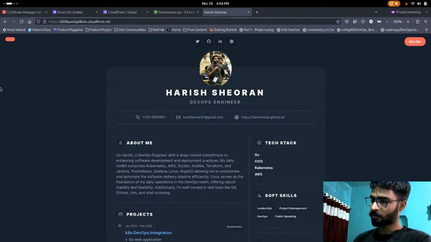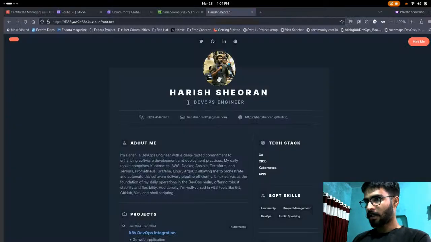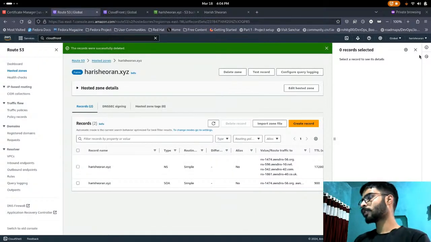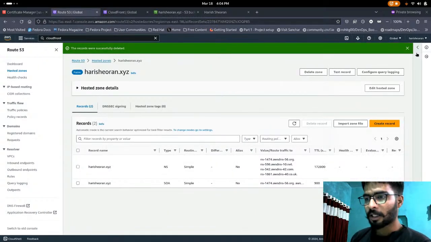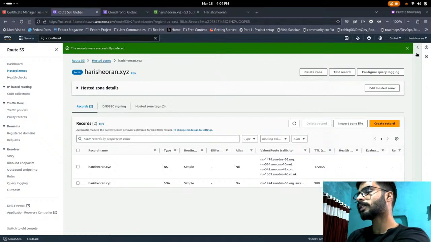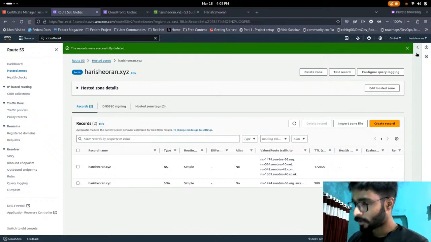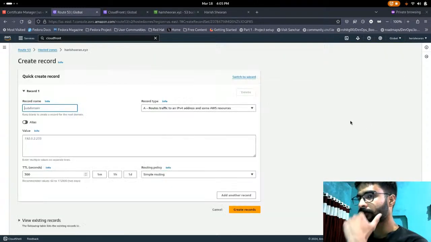How can we use this? I think we have to create a record. So what are DNS records? DNS records are just mapping the DNS name to the corresponding IP address. That's all. So create a record.